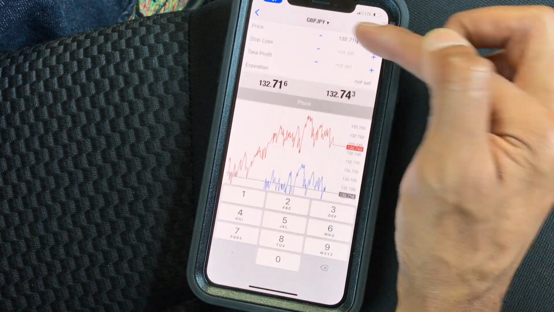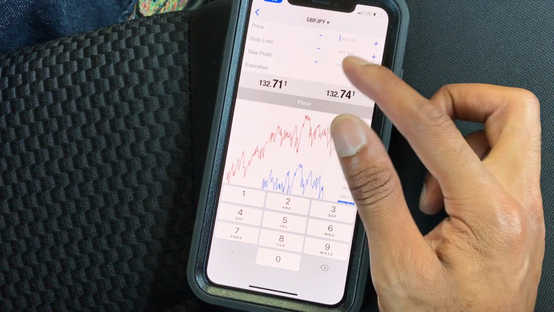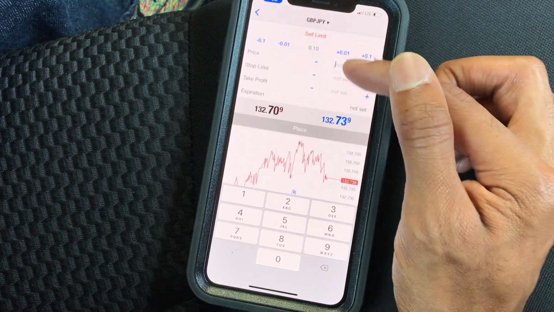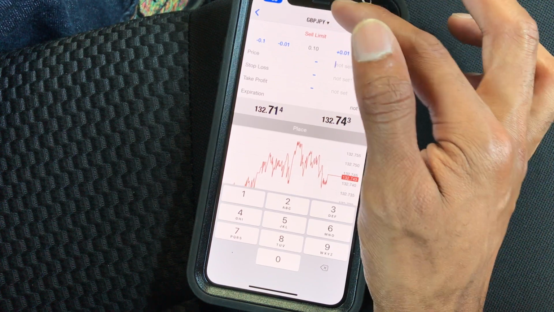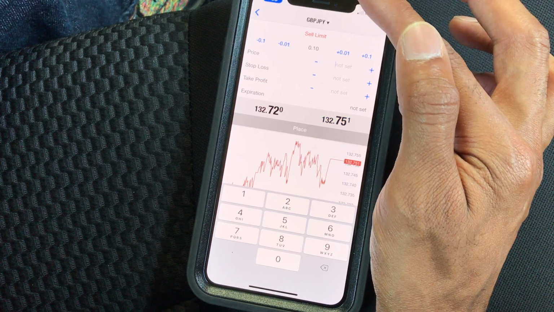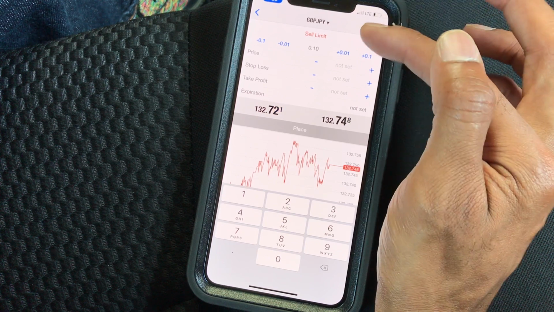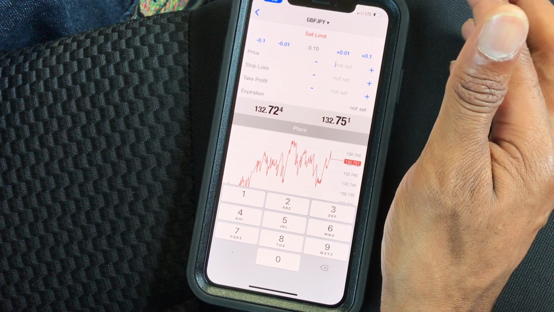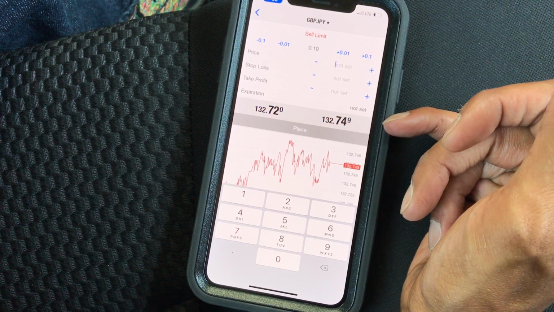So I would select where I wanted the price to be entered, what my stop loss and take profit would be. And if your parameters are not in correct places based on what type of order it is, for instance, sell limit would be a reversal order after the price goes up to hit a price threshold, your entry price has to be above the current price, your stop loss has to be above the current price, but your target profit has to be below the current price.